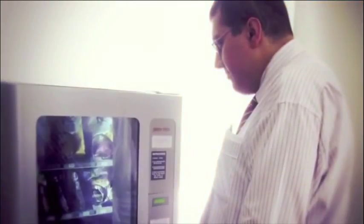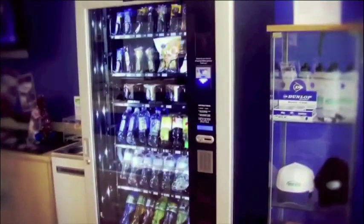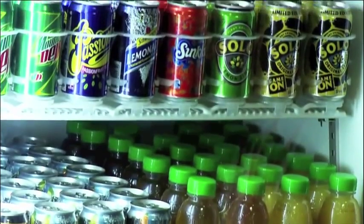That way it's a fairly strategic approach — we get the right quality location so that people end up with better sales results. We also set you up with a buying group so you will be able to buy directly from companies like Coca-Cola, Schweppes, and Smiths. You place your own orders and have the stock delivered to your home.